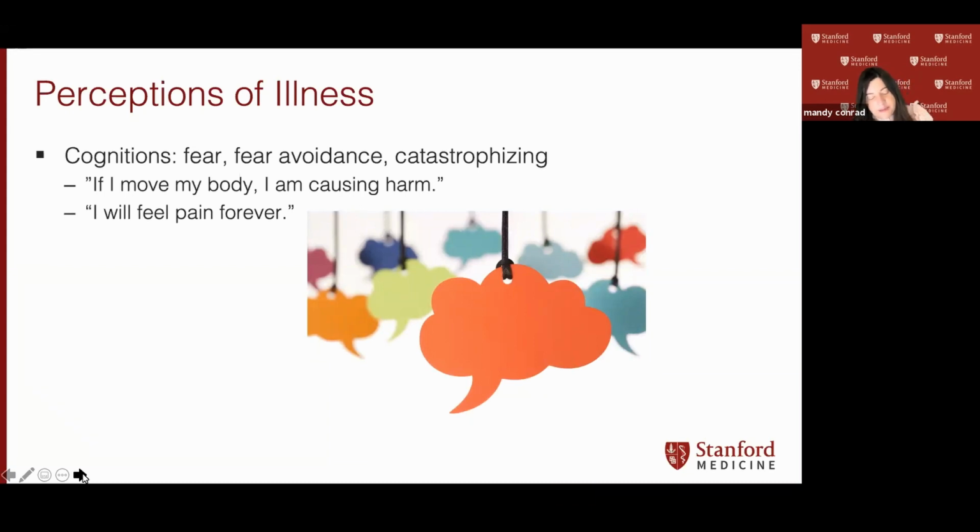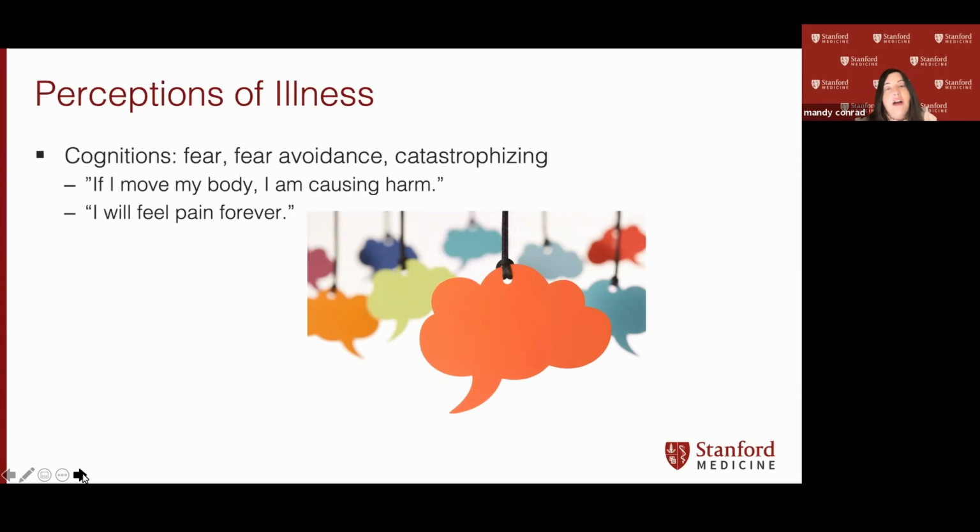Let's see here. So, perceptions of it. If someone is fearful, it makes perfect sense, right? There's a lot that you could be worried about. I have made some notes here that sometimes with chronic pain in particular, you don't always get a diagnosis, or you don't know where that pain is coming from, or maybe you've gotten multiple diagnoses.